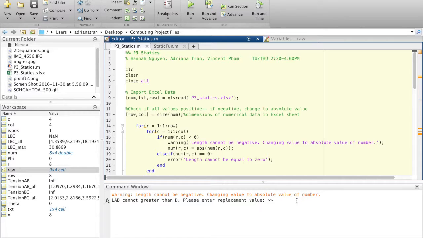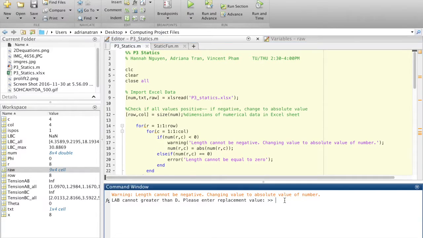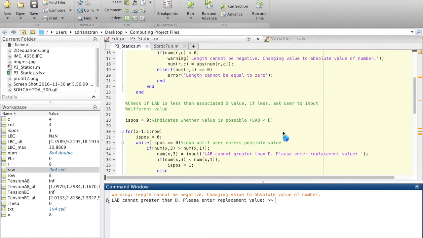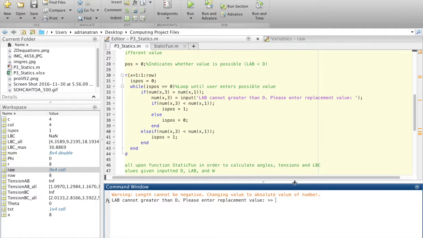Then the code continues to run and detects that the length of AB is greater than D and prompts the user to enter a replacement value. It continues to ask until the user inputs the appropriate value of length AB until it satisfies the condition that the value is less than D, as demonstrated.